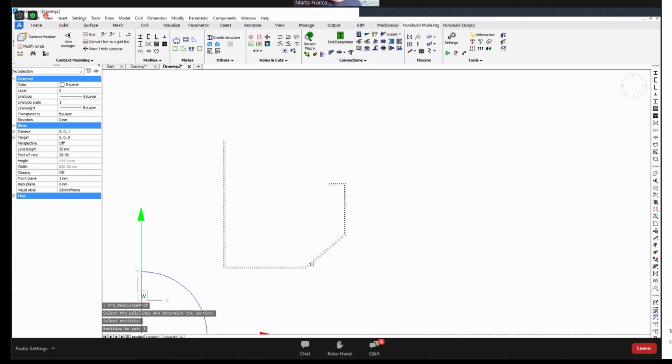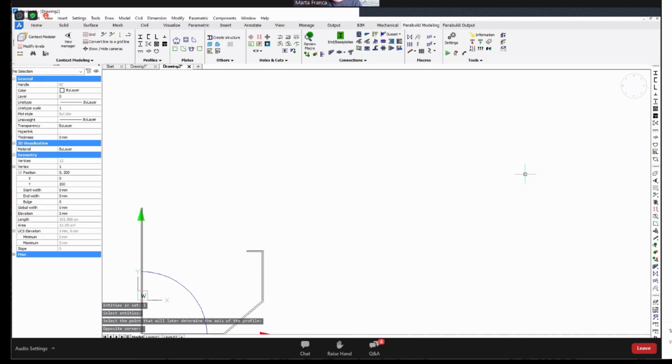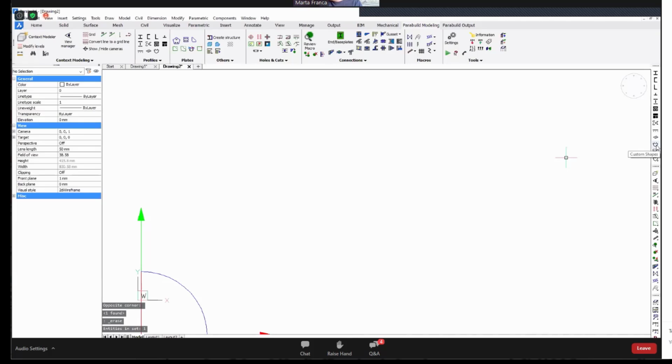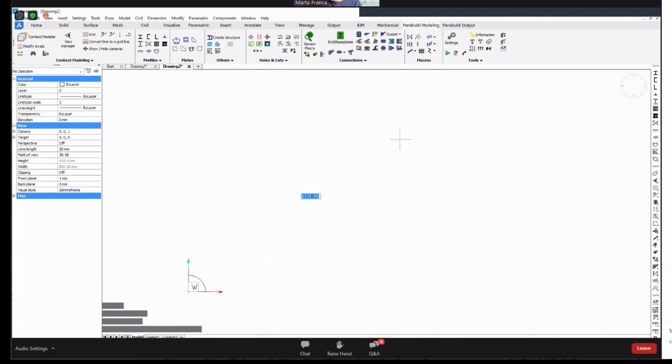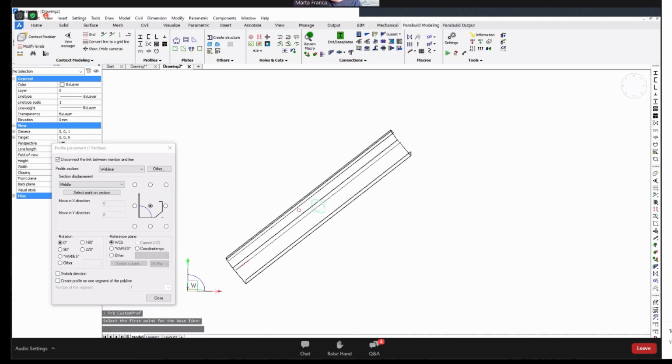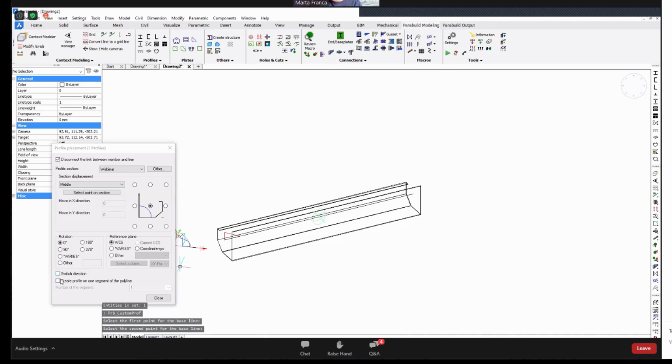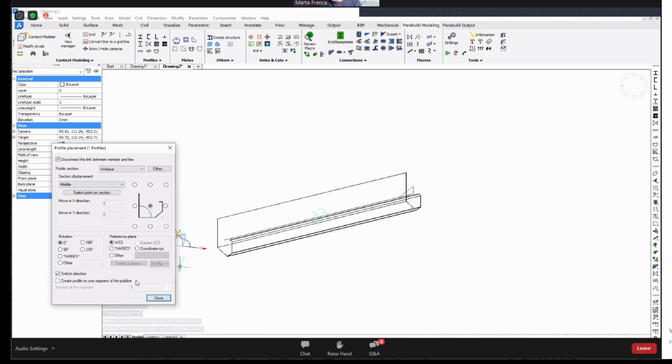And then select polyline, and that should have saved it in the library. With this icon, we can open the custom shapes library. Then let's go to webinar. This is the polyline, and if I just attempt to draw that, you will see that this is the section that I just sketched.